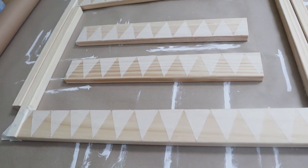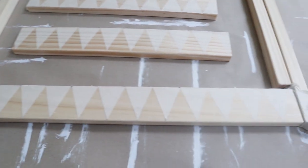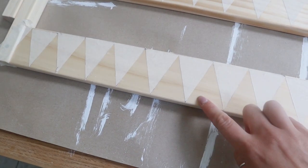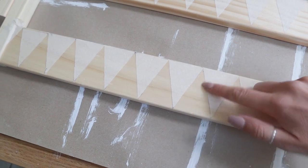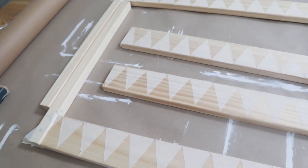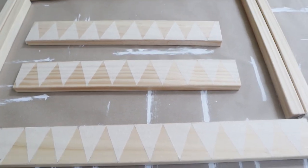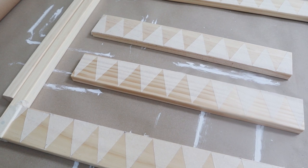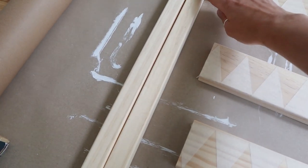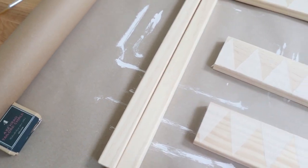Okay, I've now masked off the table and the side, so what I'm doing this time is I am going to paint this triangles from the top down rather than the bottom up, so I will get on with that and then I'll paste the rest of it. So this is kind of going to be painted in the reverse to the chairs, so I'm going to mask off the bottom here and not paint that, and everything's going to be white.